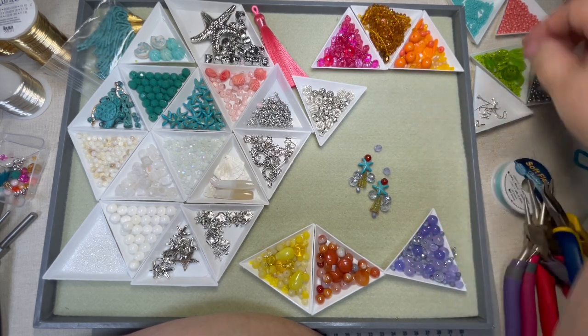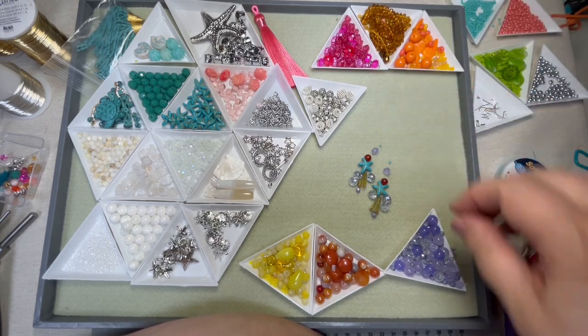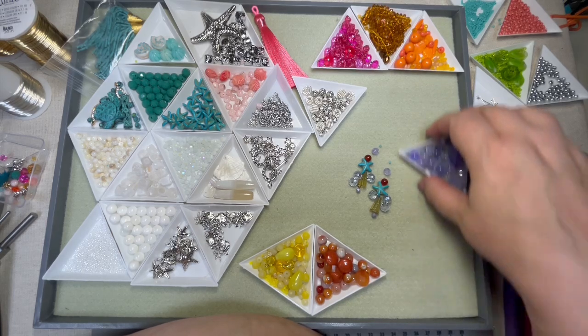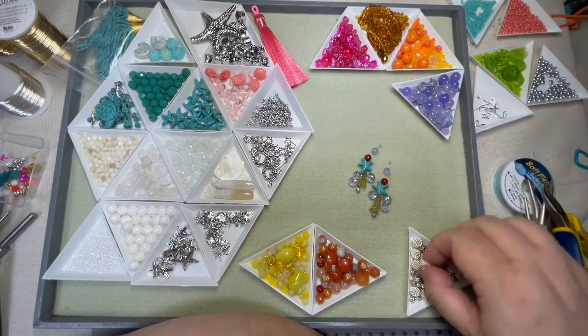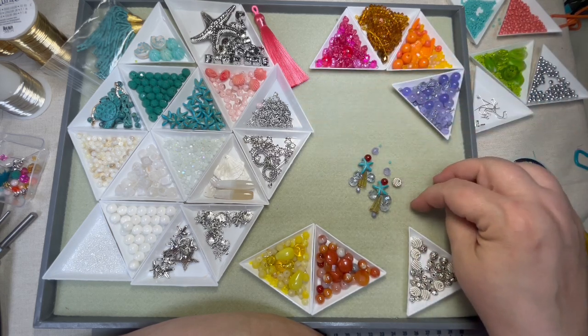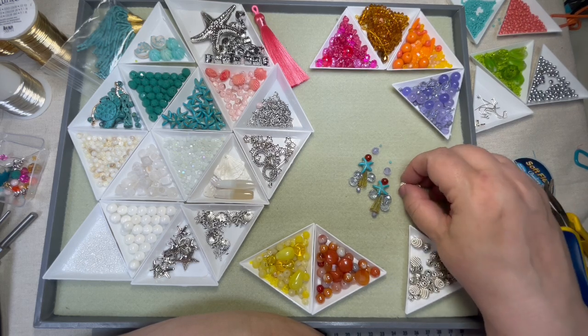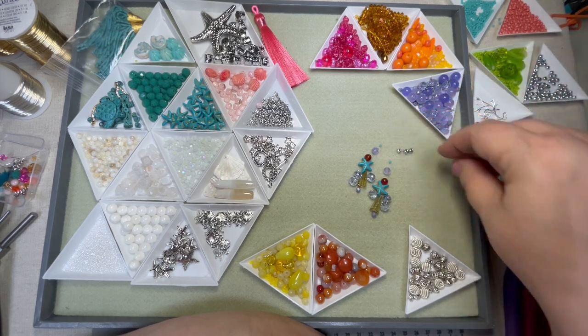But that's just me. That may be too much color for you, and you know what? That's okay. You don't ever have to make anything with a tetrad if you don't want to. I'm just showing you it can be done. But, oh, and these are cool. These swirly things. I wanted to use those, but I think that might be too much in these earrings. I think we're going to go with something simpler.